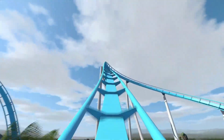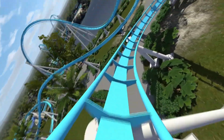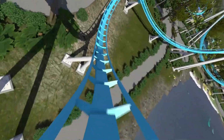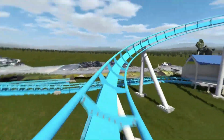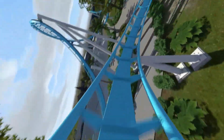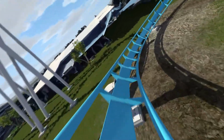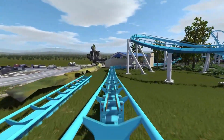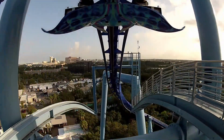Now, like I said, the chances of this happening are almost 0, but I wouldn't be surprised if we ever see a concept like this in the future. So now all we have to do is wait until we get more information about this coaster. And as for the name, a lot of people are saying it could possibly be High Surf, but I'm not really convinced yet. But I do think this bold move of adding a stand-up launch coaster is going to pay off, simply because of the unique factor. I have many non-coaster enthusiast friends who absolutely love coasters like Manta, simply because they've never seen a flying coaster before. And I think the surf coaster is going to work in the same way.